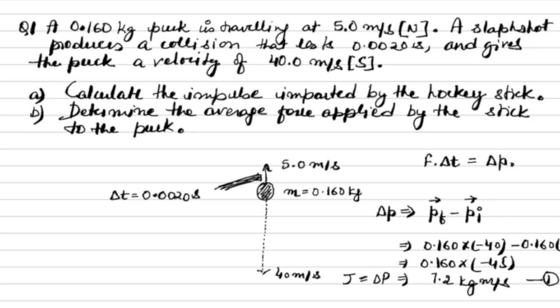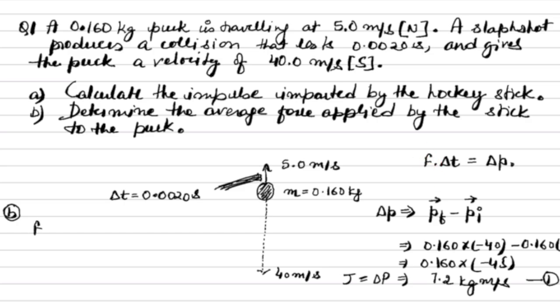Now let's see the B part. B part asks what is the force? Determine the average force applied by the stick to the puck. Still, we can use this equation, but now we can put the time. Here we didn't have to put time to calculate anything, but time is also given so that we can calculate this force.